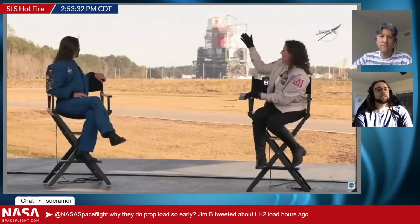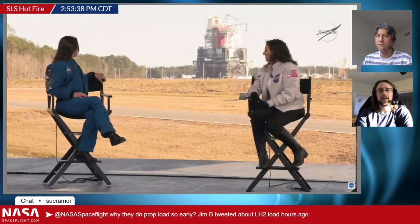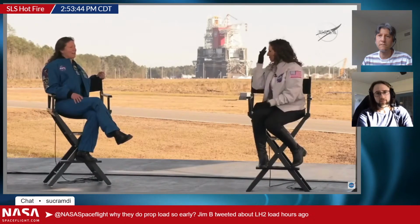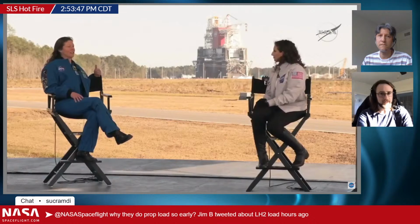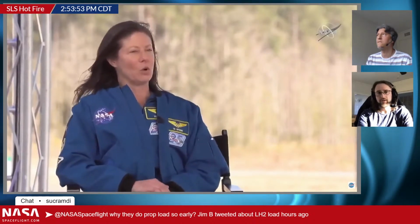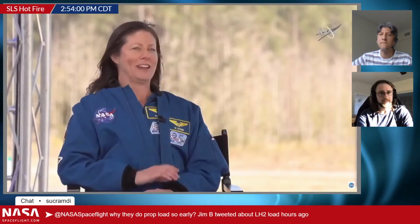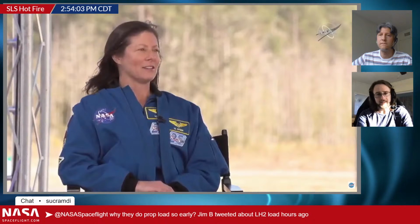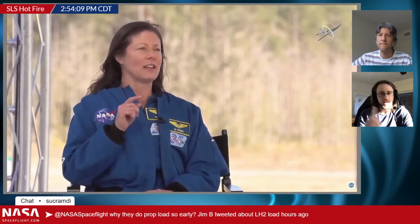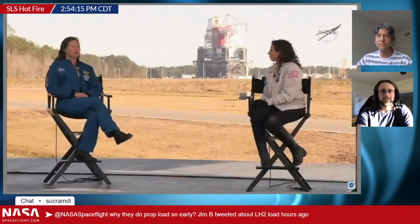And then they would release the hold at T minus 10 minutes, and that would be what's known as terminal count. And that would take the SLS rocket down through the final startup sequences of its various hydraulic systems, pressurization of its liquid hydrogen and liquid oxygen tanks, the stoppage of replenishment of those tanks, and then eventually a handoff to SLS's onboard computers at about the 30-second mark. And then that would head down toward the ignition sequence of the main engines at about 6.8 seconds. They would each start about 120 milliseconds after one another in sequential order, and ramp up to full thrust and undergo a series of checkouts before you would hit the T0 mark.